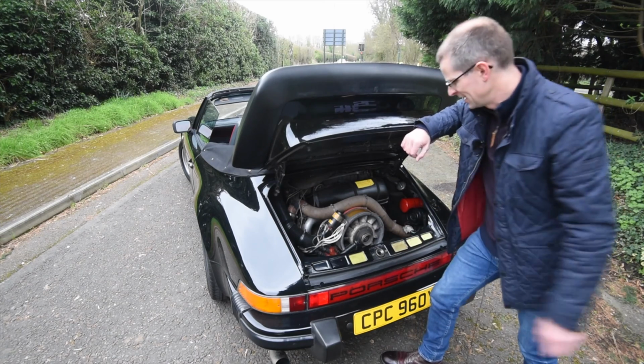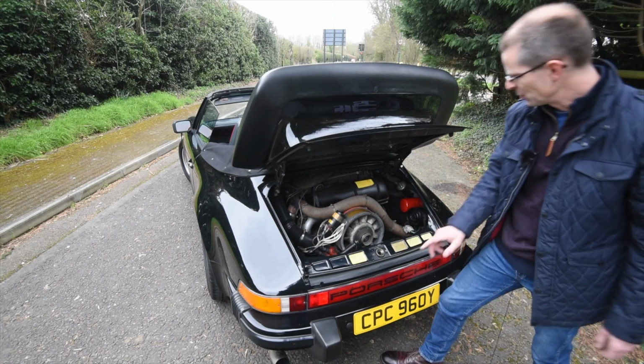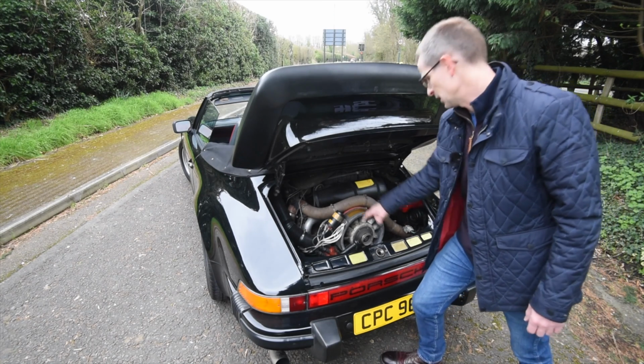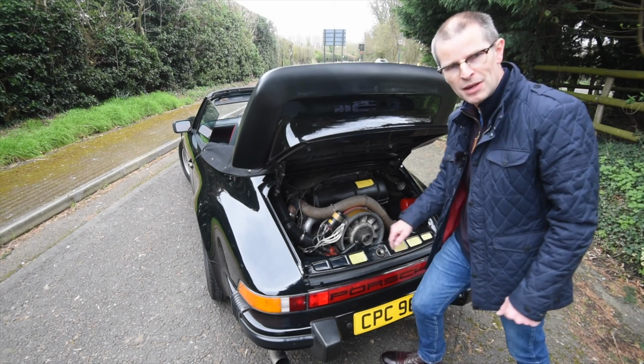the 2,994cc flat six, air-cooled as everyone knows famously, and it's identifiable if you open the bonnet, or the boot, whatever, by counting the blades on this fan, and also by the fact its number is written on the fan cowling. But it should be an 11 blade fan. If it's not, it's wrong. If it's a smaller number, it's the earlier engine.